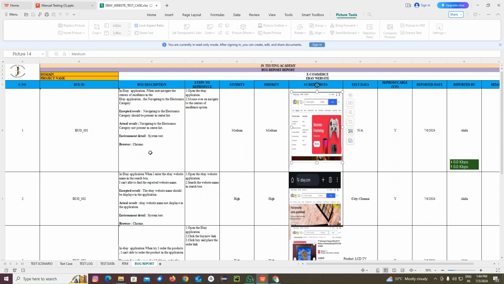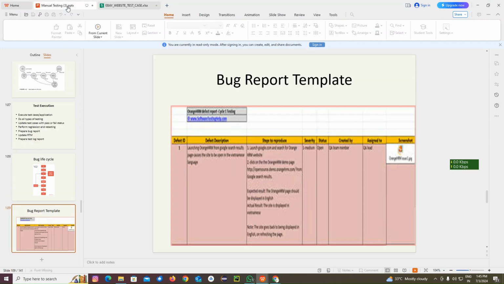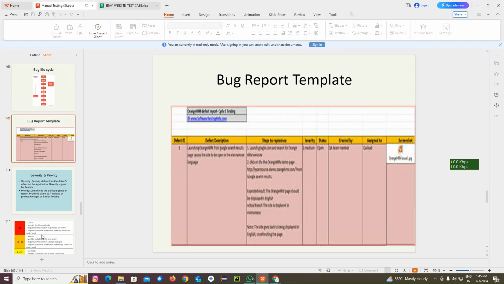On opening the EB application, entering correct username and an invalid password, it was observed that the application is accepting. It should not accept, that is expected, but actually it's accepting. So you should describe in a clear, simple sentence what you found and what you are trying to communicate. Okay, this is how you are going to report a bug. Now this is a bug template.